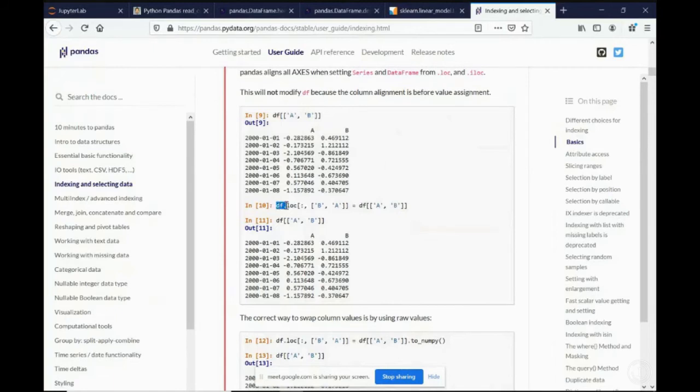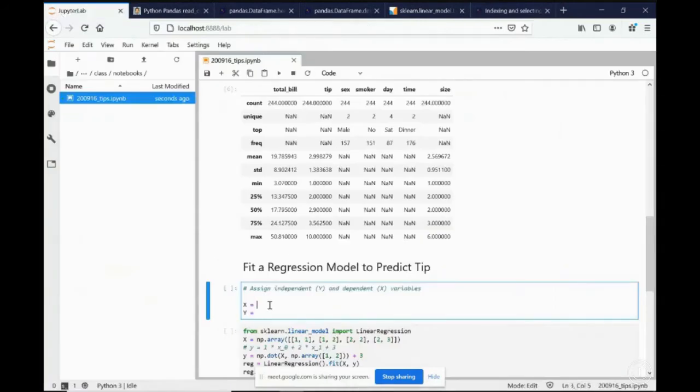So we basically know that we want all rows and certain columns, right, for both of our X and Y. So let's take that piece of code. And so for my X, I want df trips, and I want all rows, and I want total bill. I also want size.